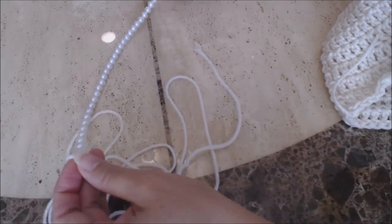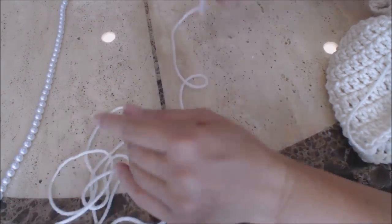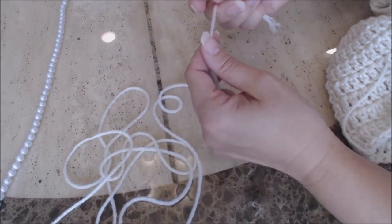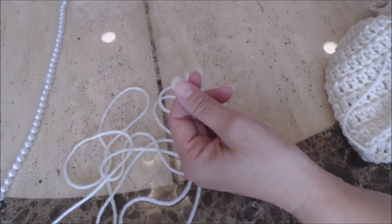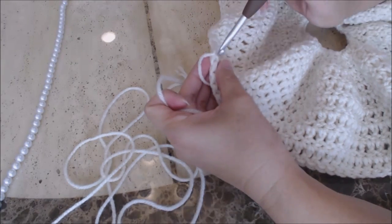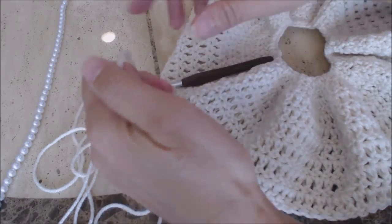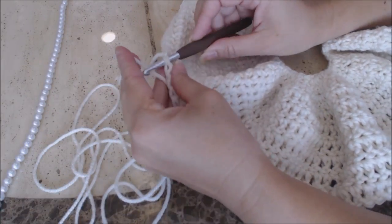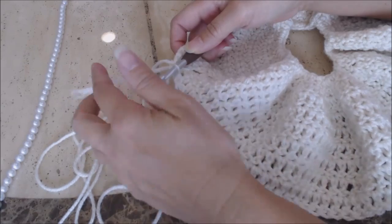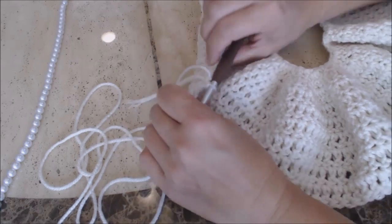So now I went ahead and pushed the pearls further down on my yarn, just to give myself a little bit of crochet room, and I'm just going to take my end of the yarn and I'm going to join it where I left off on the dress. So I'm going to go into that first stitch with my crochet hook and I'm going to loop the yarn and bring it through. Then I'm going to go ahead and do a chain one and then I can tie a knot.